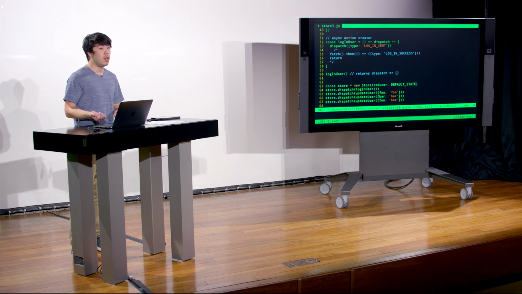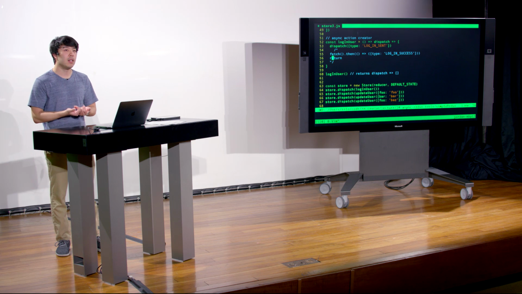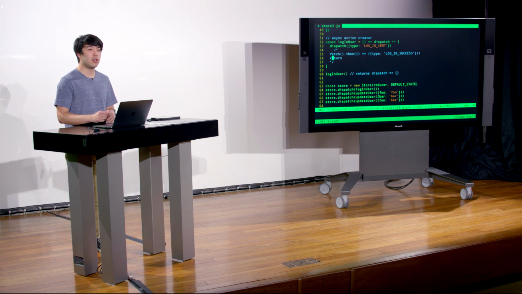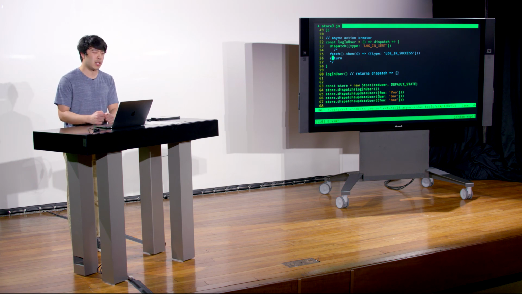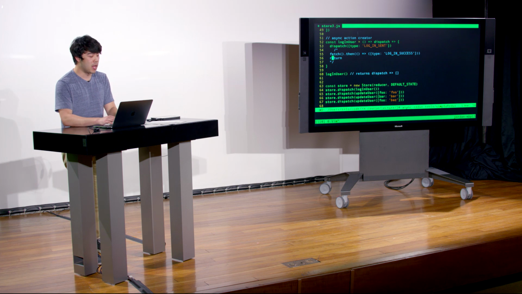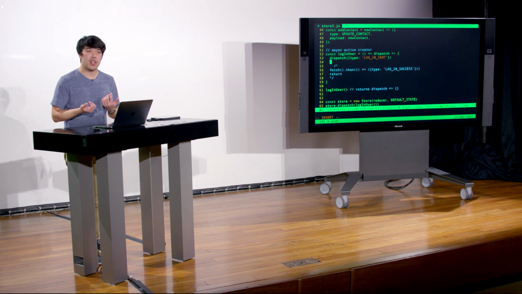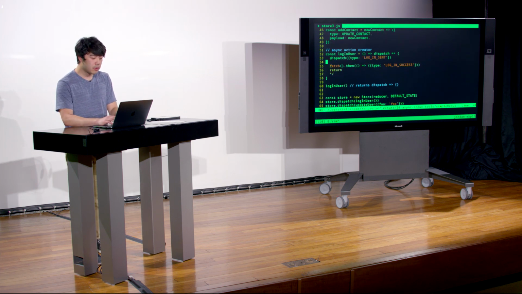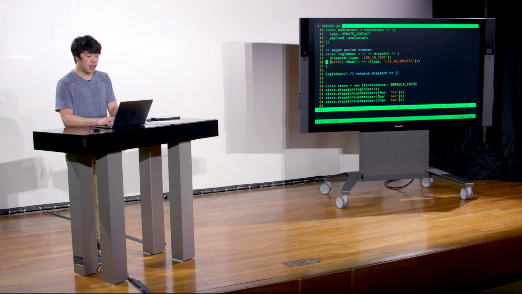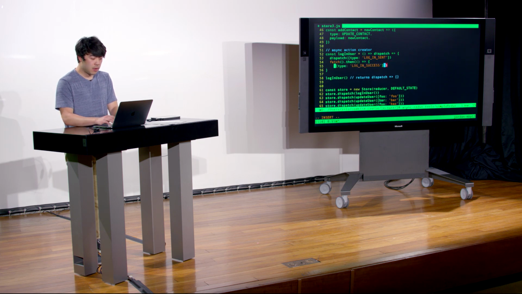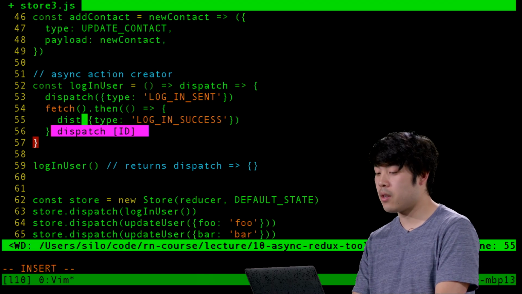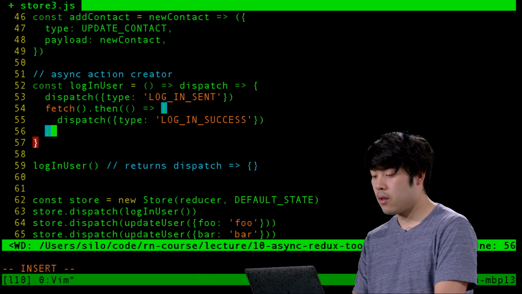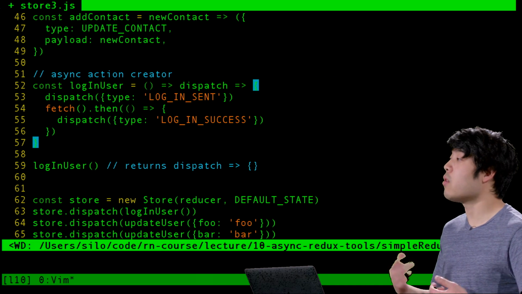And so we're going to have to add support to our store in order for it to know that it needs to pass the dispatch into our new action creators. And so we'll add some logic for that in a bit. But maybe after this, it'll send off the fetch request. And then when it comes back, maybe it will dispatch that new action creator.